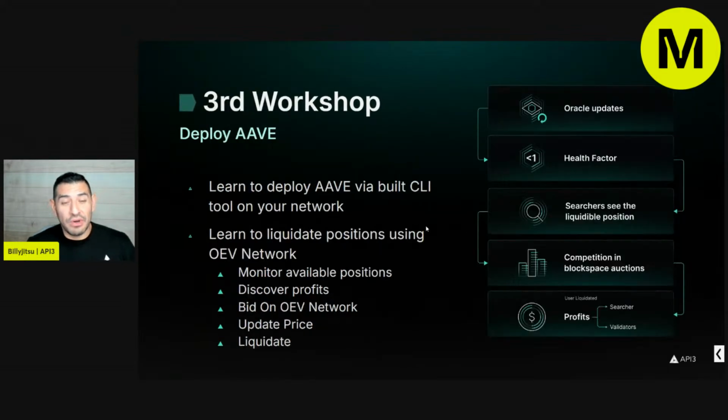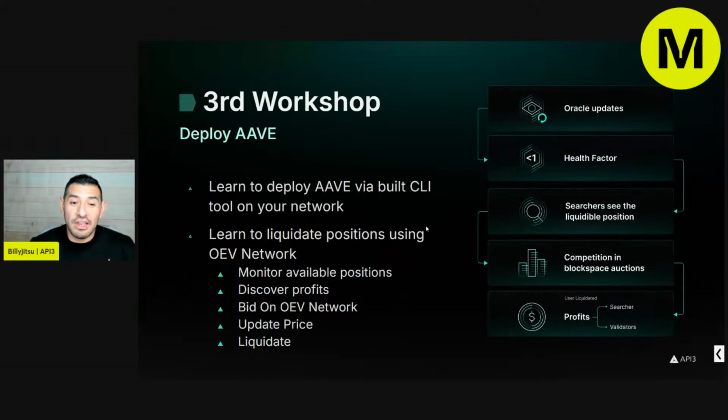This is a multi-workshop series. That's why I'm back again, right? I don't like to have one and done. I like to teach things that are way out of scope, not just what API3 does, but other things to teach a skill. So our third workshop, which will be coming up at some point in the future, you're actually going to learn how to deploy a borrow lending dApp. We have a fork version of Aave with a built-in CLI tool. It is really easy to deploy your own borrow lending dApp. So you're going to be able to learn to do that.